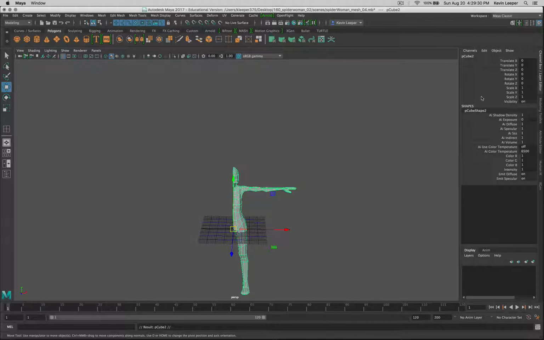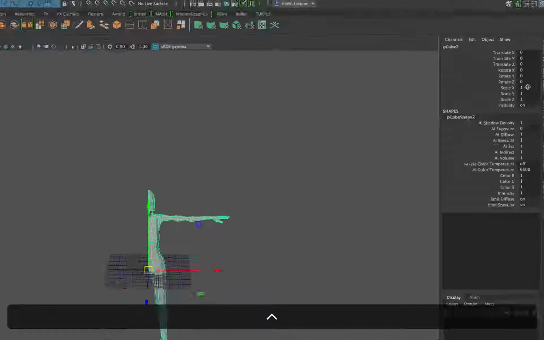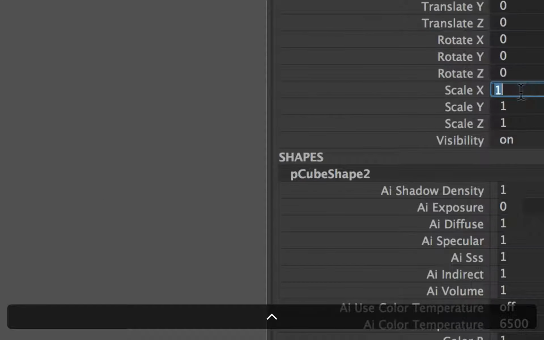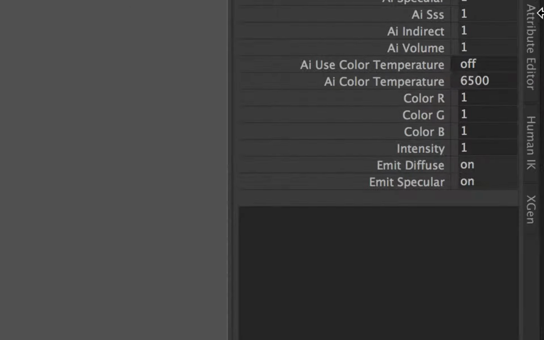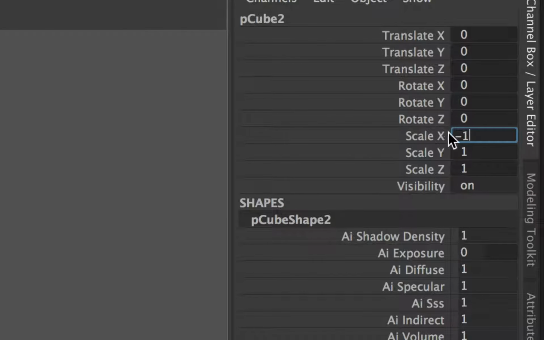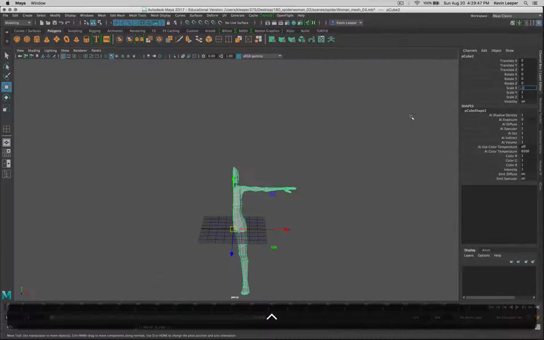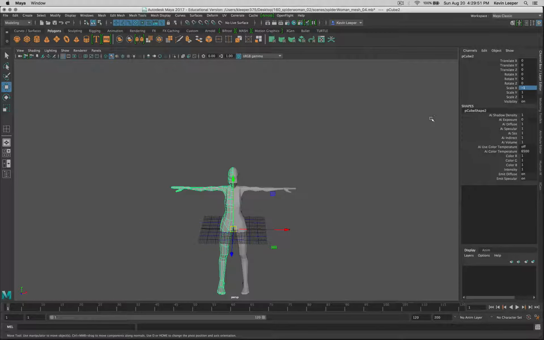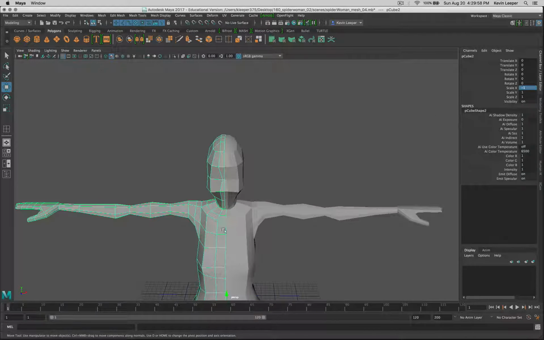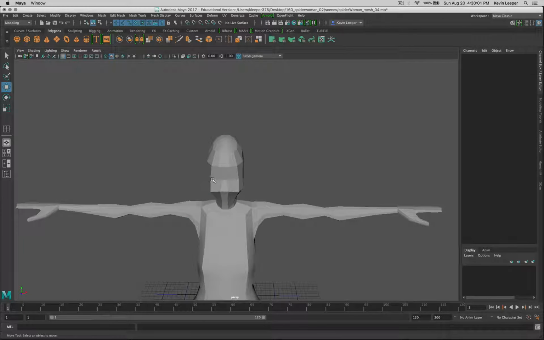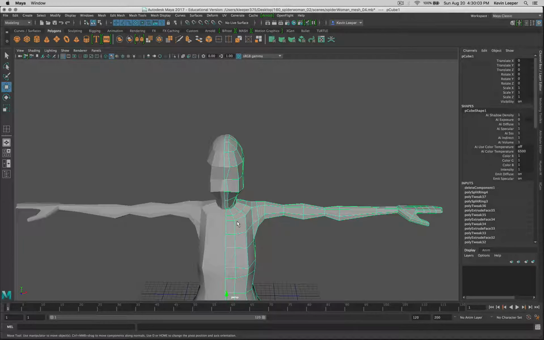I have the duplicate object selected by default because I just duplicated. In the Scale X, I'm going to put a -1. Let's zoom back out so you can see what happens when I do that. So that's a -1 scale X. When I hit enter or return, you can see it flips over to the other side. So now I have two pieces. It's pretty awesome. Notice when I select one side, it selects, and when I select the other side, it selects.